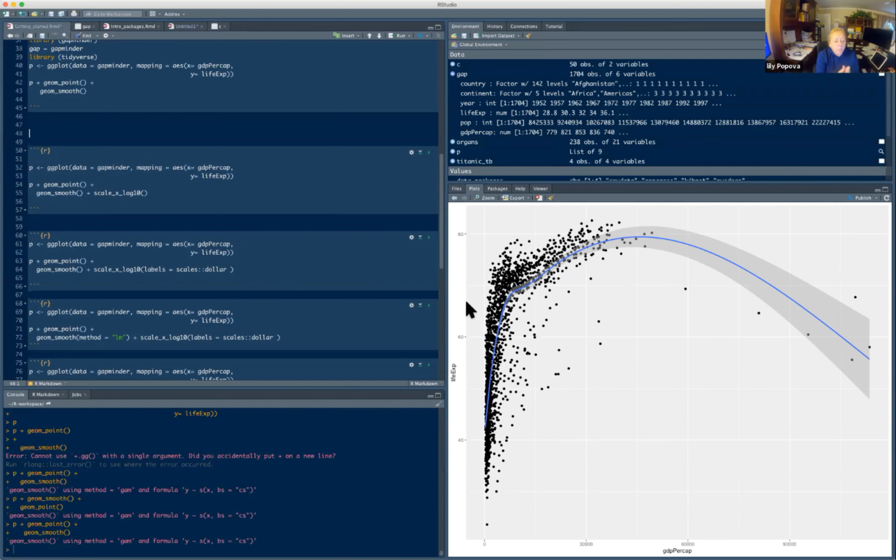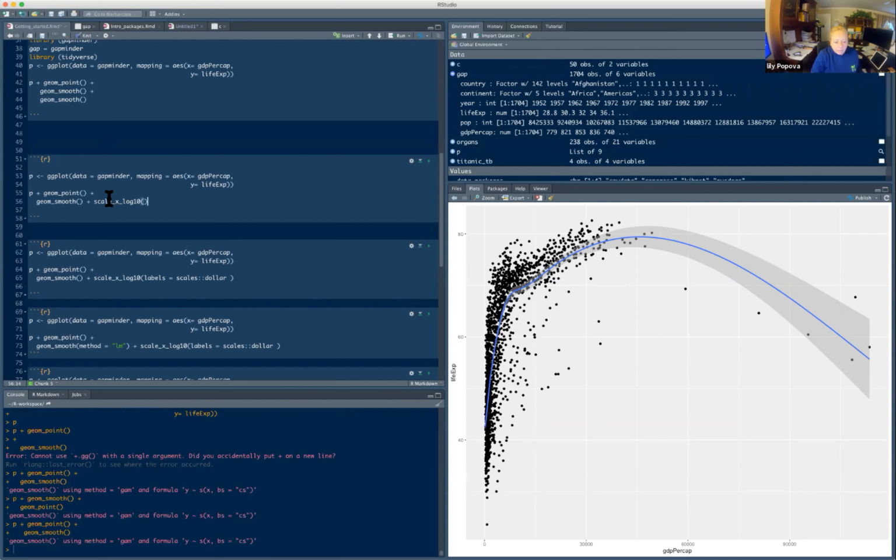And typically for a problem like this, you use a logarithmic scale to help you see the projection of your data in a better way. This is what I did in the next step. So let me use the following function. As I said, you start with your data, you plot the points, you create the smooth, and you see the projection of your data. Now on top of that, I'm going to add a scale, the logarithmic scale, in a very simple manner.